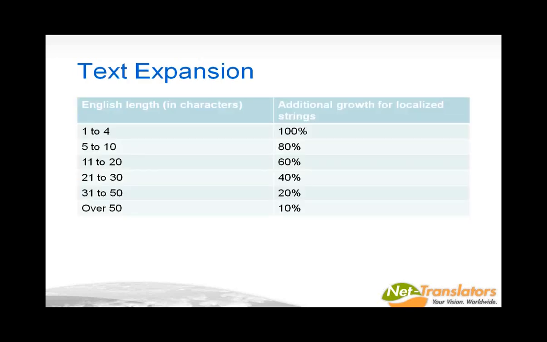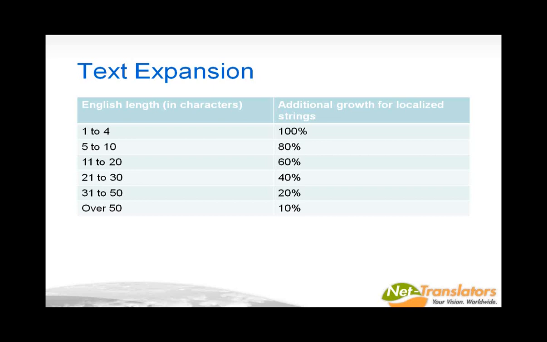In addition, subject matter also plays a role in the degree, since some languages need to be more descriptive. So, if I'm looking at what numbers to take into account as regards text expansion, well, of course, there will always be exceptions. And I recommend that you look at the information I'm providing here only as a reference. The real way to assess your product is by undertaking a localization readiness assessment. This typically can be done by a consultant or even by your vendor. So looking at this table, which includes data taken from MSDN, you will see figures pertaining to text expansion given the number of source characters and the minimum additional room required.